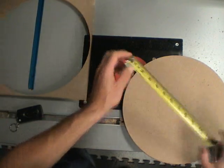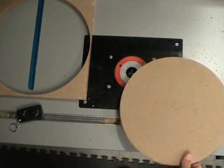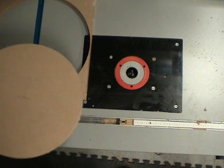Perfect 12.5-inch circle, clean cut, and basically dust free.